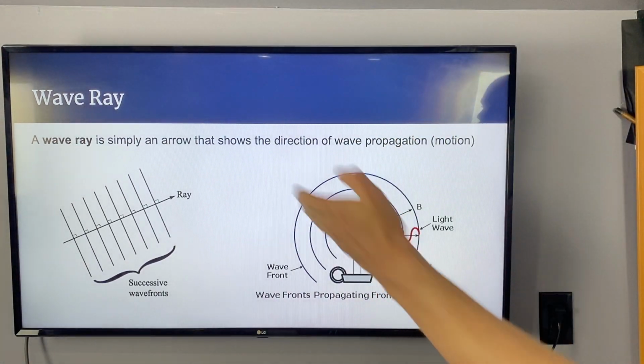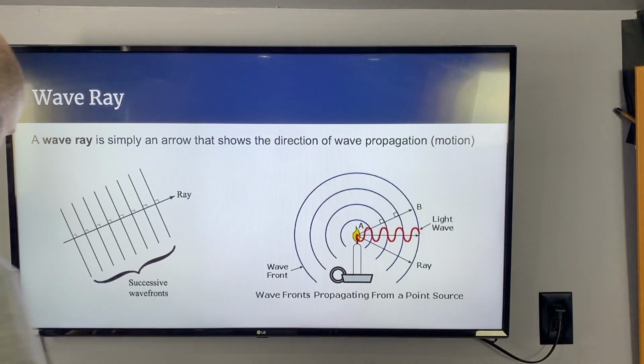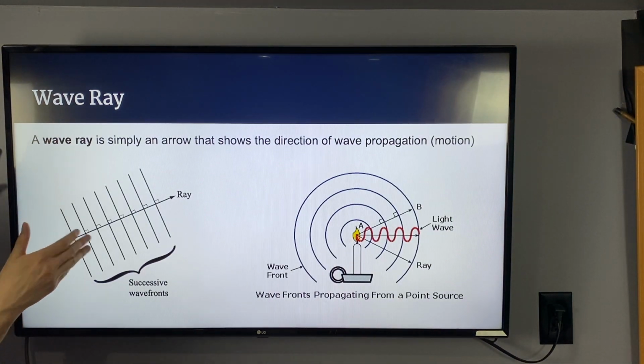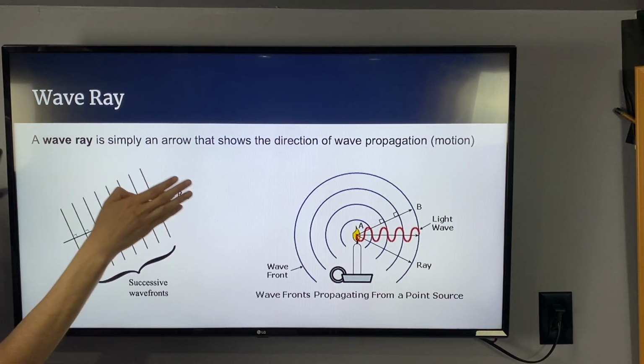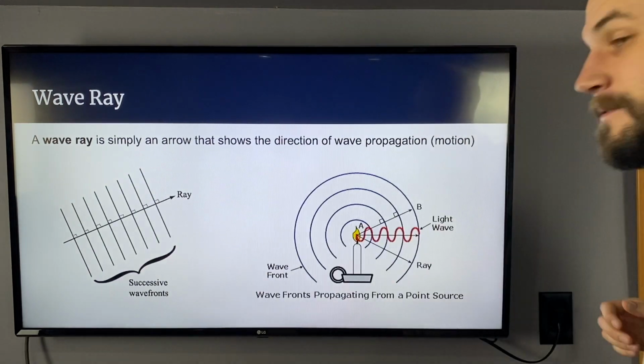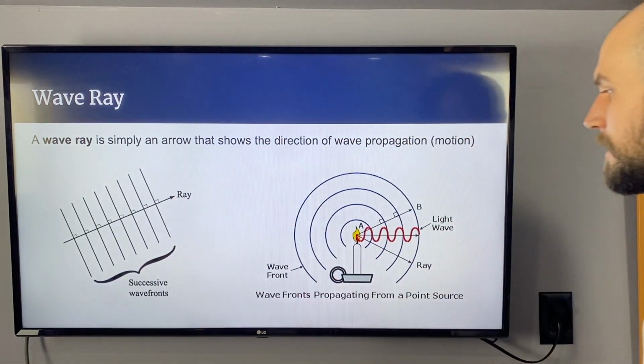Again, the wave fronts are lines of all the waves wiggling in unison. So if you can imagine it, we're kind of looking down on these waves, and the waves are wiggling in this direction here. Just like this, heading that way. Another way we could look at fronts and rays is this diagram here.